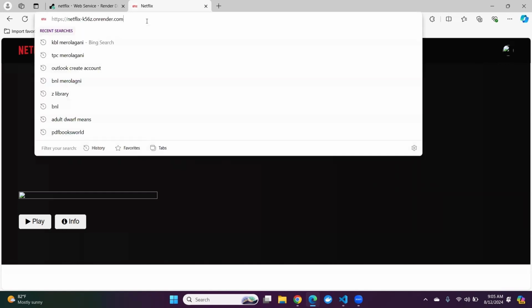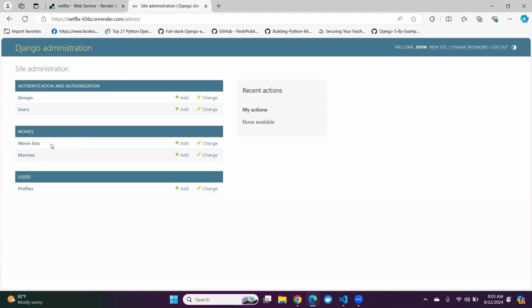This website does not contain any movies, so that's the reason it's empty. If you want to insert movies, you can visit the admin panel, from where you can add the movie and the movie list. I already showed you how to add the movie and movie list in my previous video. You can check that out.